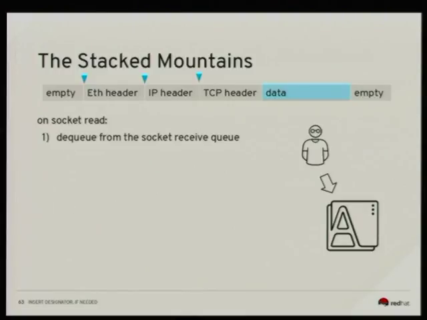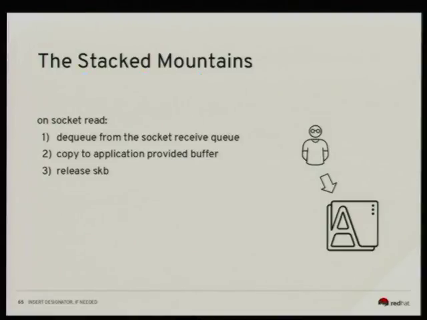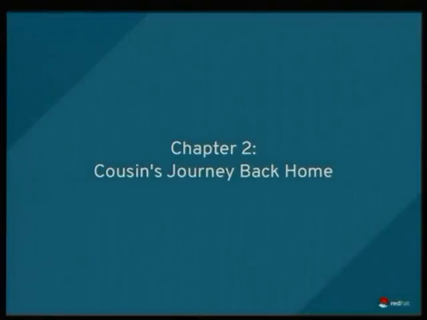Now let's look at this from the application point of view. So we have application. It calls a read on that socket, goes to the kernel, and kernel does what? It dequeues the packets from the socket receive queue. It copies the data, possibly from more than one packet, if they fit, to the application provided buffer. So there is a copy there. It has to be. And then it frees the resources, frees the SK buff, including the packet itself, and returns to the application. So now application receives our packet, and we're happy. We're there.